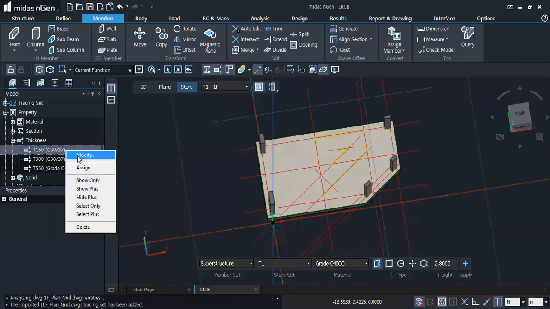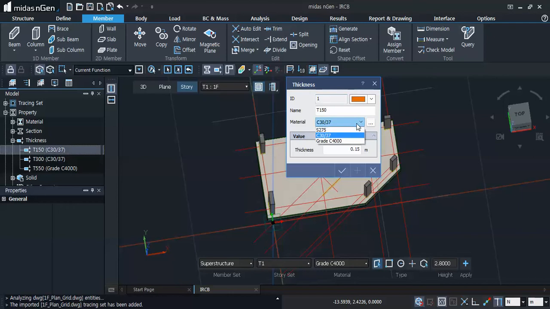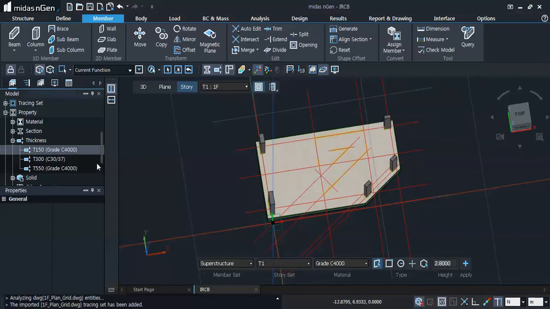You can right click on this and modify this to change the material to grade C4000. Thickness will be 0.15 meters still, and click on OK. So as you can see here, that we have already changed the material na gagamitin natin for our walls.